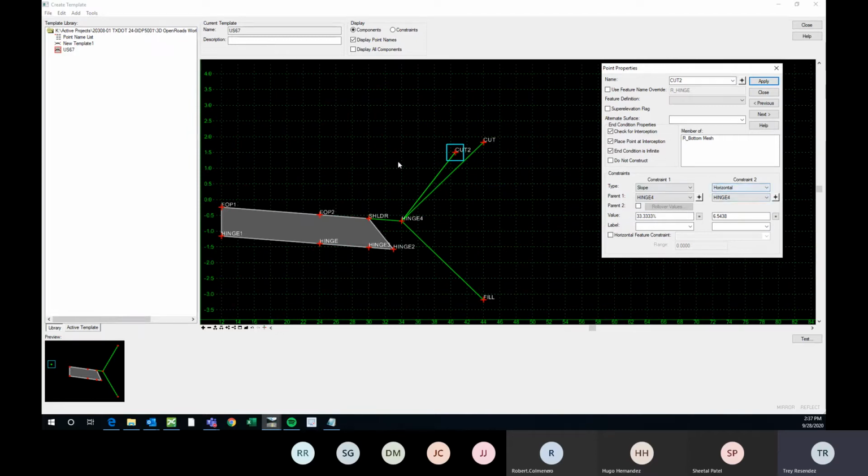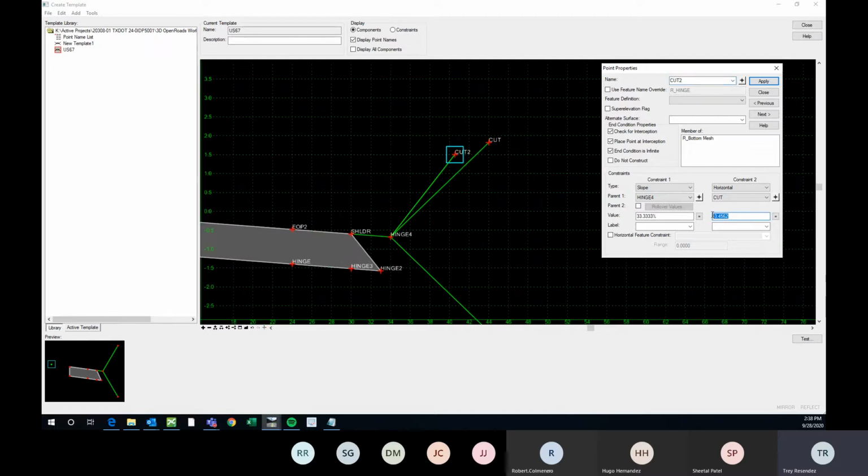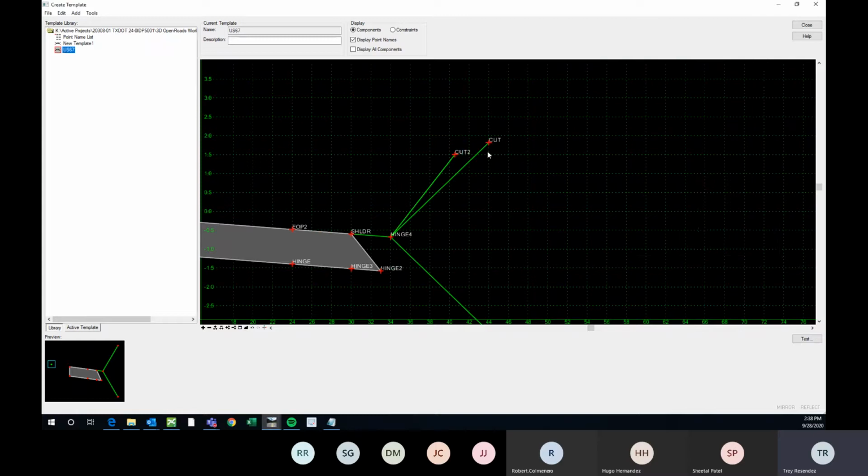Okay, so then I'm gonna horizontally constrain this point to this first cut, and then I'll just say 0. Let's see. Okay, this has to be... That's right. So something's going on here. I'm sure. Let's see. Horizontal. Yeah, we can just keep this like this, and then I'll still be able to show you how this in conditions infinite works.